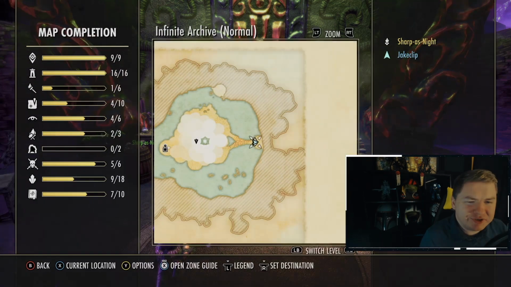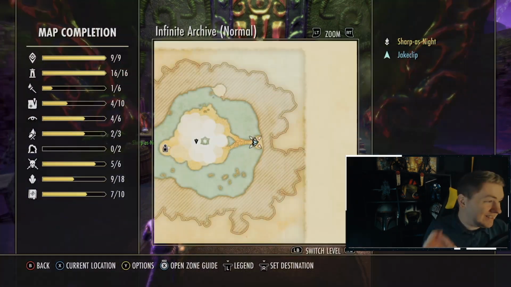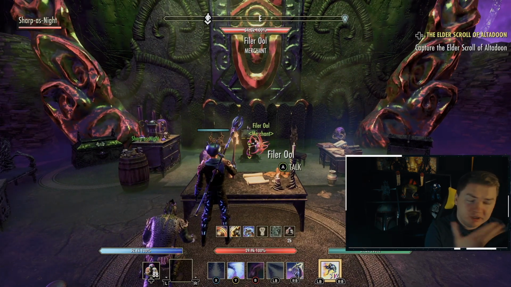What's going on, everybody? Sorry for the delay, but we're inside the Infinite Archive, inside of Apocrypha. Again, this is a free-to-play zone. A lot of people think that you need Necrom. You do not need Necrom to go to the Infinite Archive. We talked to our first Defiler Ul.